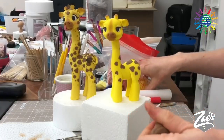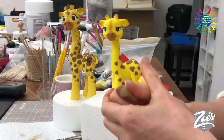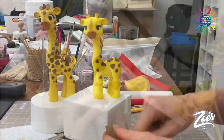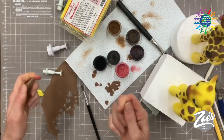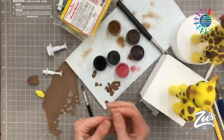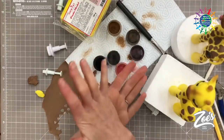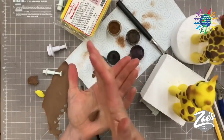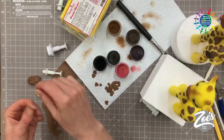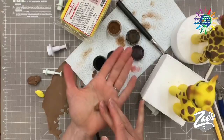Should I add a tongue? We'll do the tail too. My brown's been in the bag a little while so it's started to firm up — the brown is much tougher than the yellow. I want a little teardrop for the end of the tail — this one's massive, let's go a bit smaller. I wish I'd given it bigger eyes now, but at least you guys can see the difference between big eyes and small eyes and decide which you prefer.